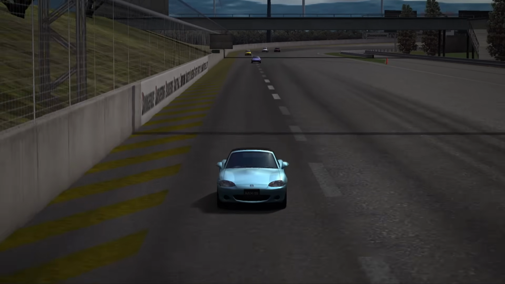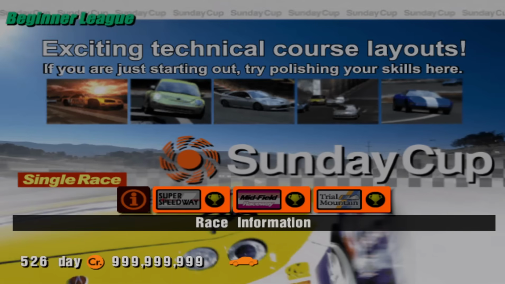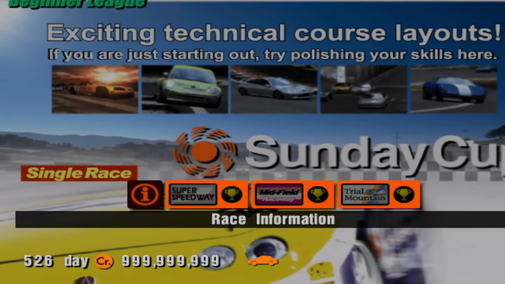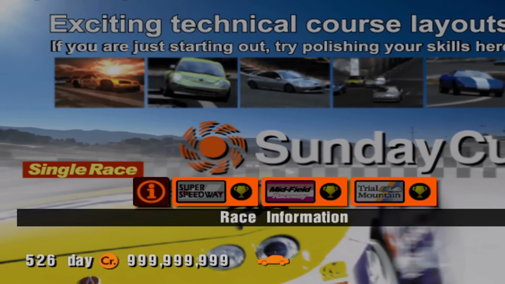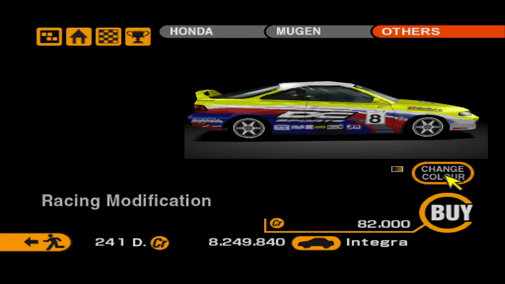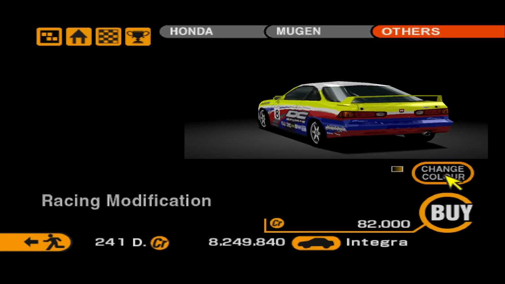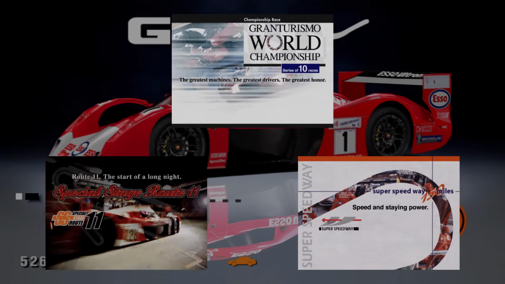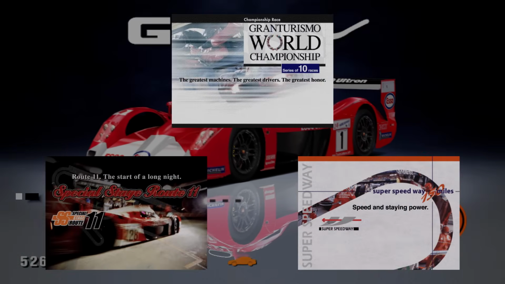Take the Sunday Cup, the token starter event. Its thumbnail features a real image of the DC Sports Integra that competed in the SCCA World Challenge. This car does not appear in GT3, but it was referenced as a racing modification for the standard Integra in GT2. It can also be seen in behind-the-scenes footage of GT2 being driven at Sonoma Raceway, presumably by someone on the Gran Turismo team.